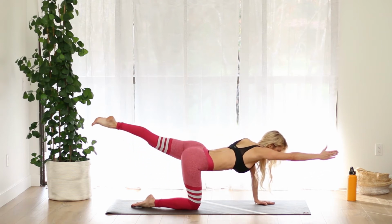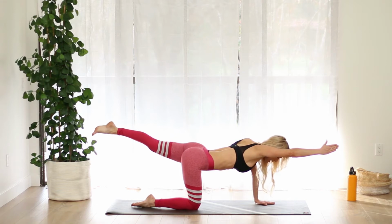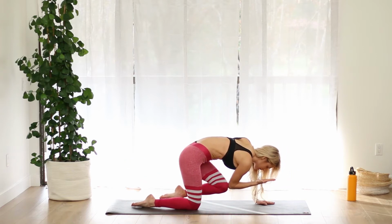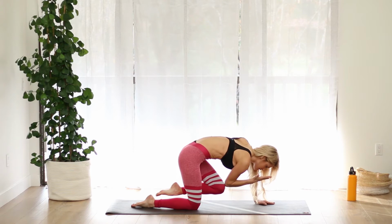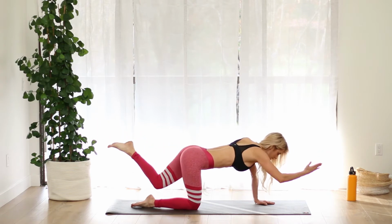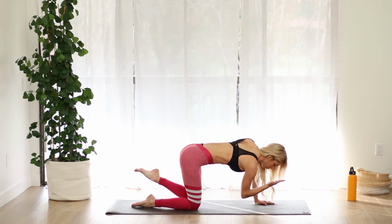Inhale, reach. Exhale, tap. So we're starting to ignite the abdominal muscles here. Actually feels kind of just like a crunch, I think, in my belly. And we're starting to connect your breathing to the way that you're moving, which is super important for yoga. It's all about that breath to body, body to mind connection.